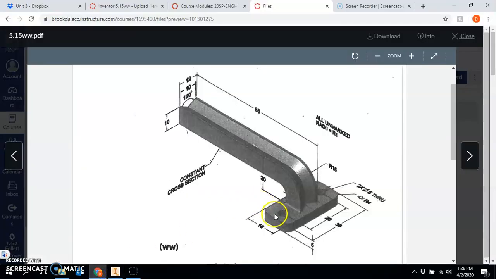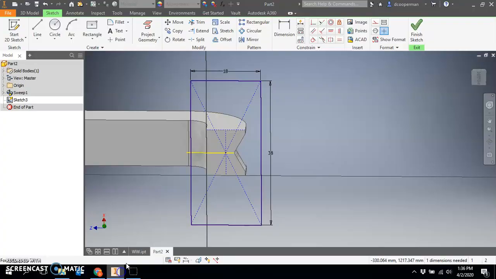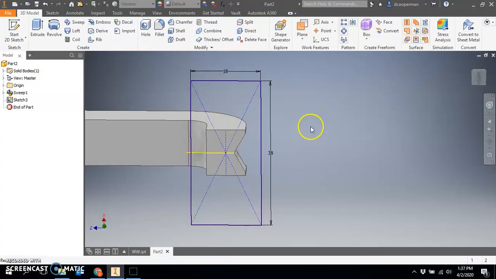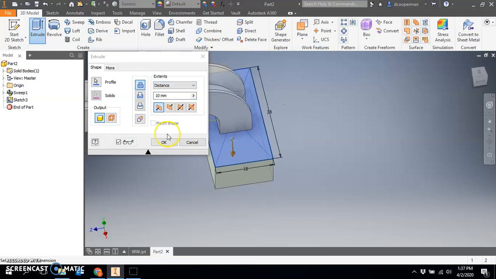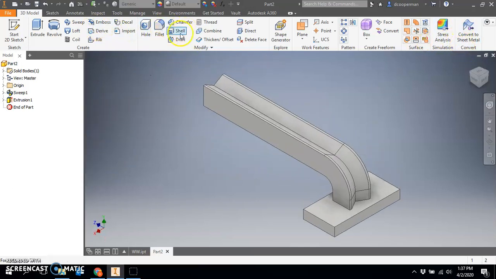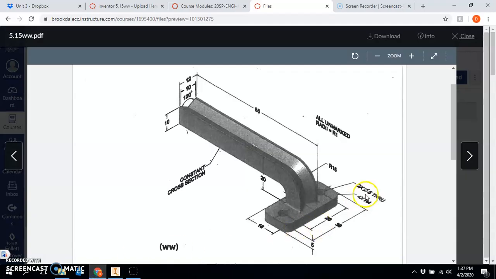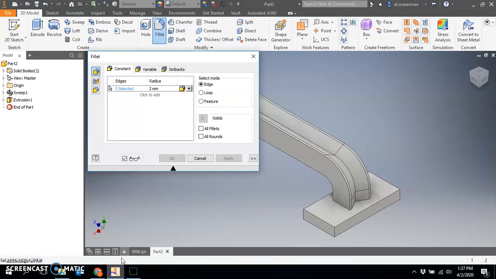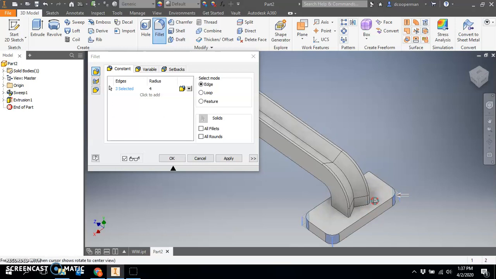You could continue drawing. I can do it all in one step. I could do my radius, my circle, and then do one extrusion, or I can extrude it now and then do all that good stuff later. I guess I'll do it that way just to show you practice doing fillets in 3D mode, not on a 2D sketch. So I'm going to extrude it 5, I believe it was. And we're good. So now I'm going to add some fillets, and what were they, 4? Yeah, radius 4 fillets. So I'm going to choose the 4 pieces right here.